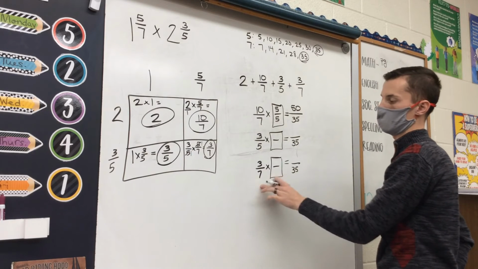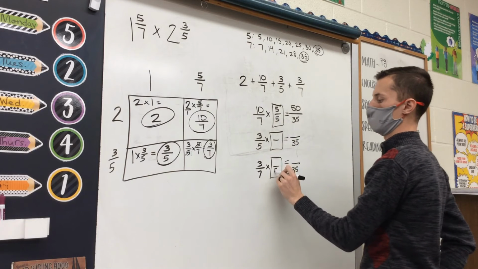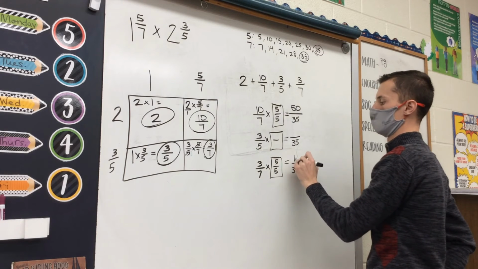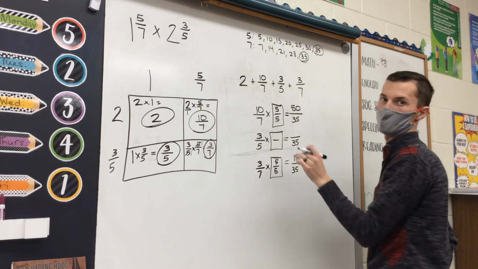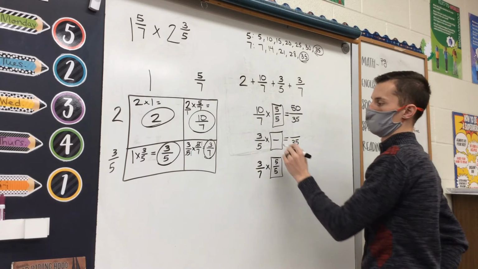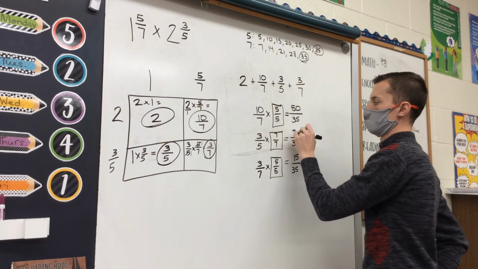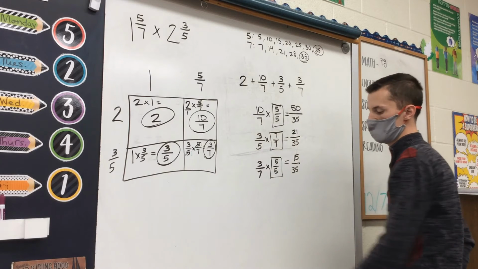The next, you see I do 7 down at the bottom because we already know that we're multiplying it with 5. What I do to the bottom, I have to do to the top. I multiply across, and 3 times 5 is 15. Then I look at our next fraction, and we're multiplying across by 7 to get 21/35.